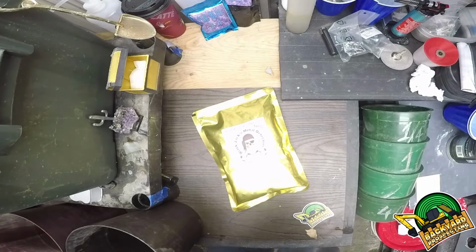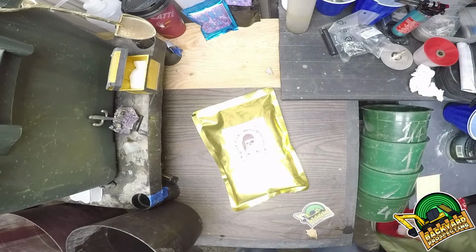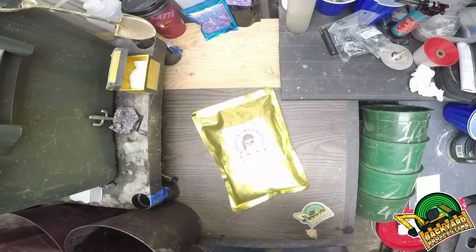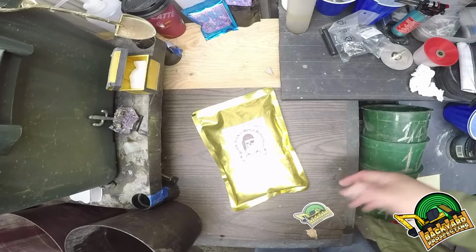Now because it is so much dirt, we're gonna give it the full classifications: quarter, 10, 20, and 40. We're gonna not do the 100 because there's really no need. But let's get to it.